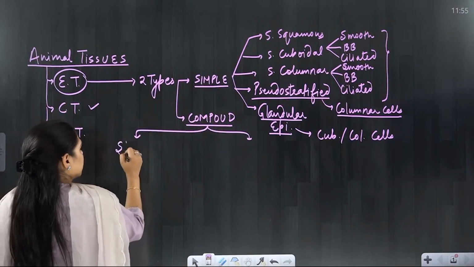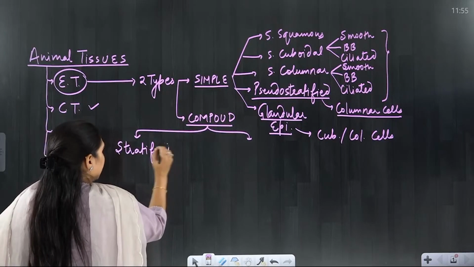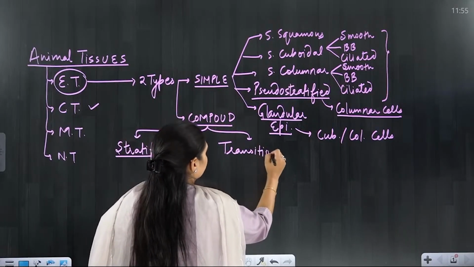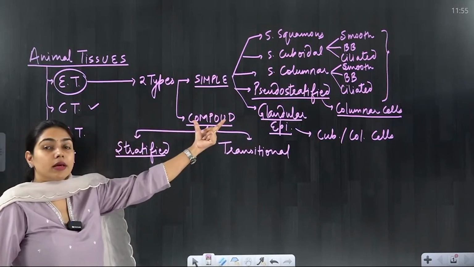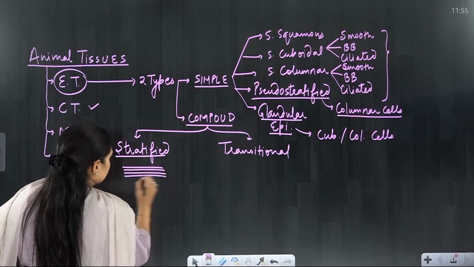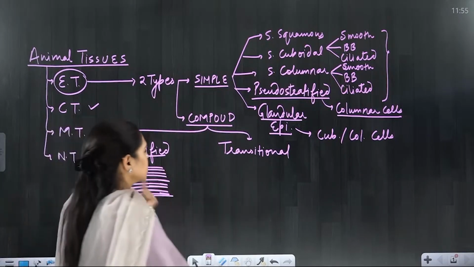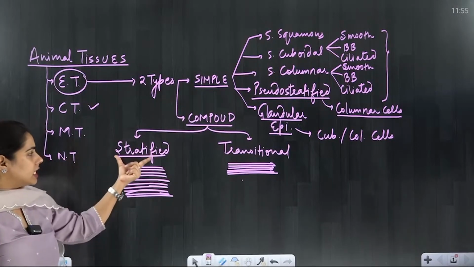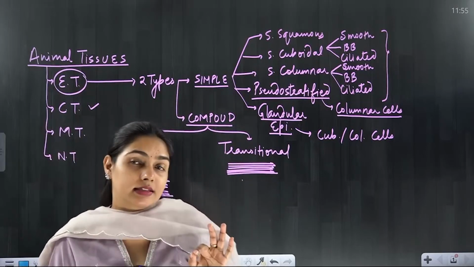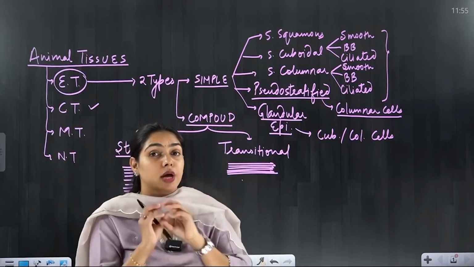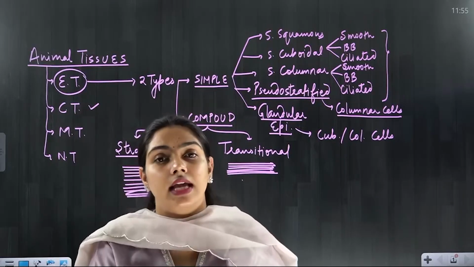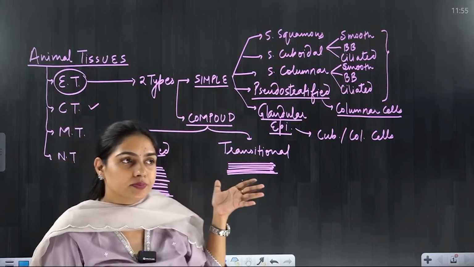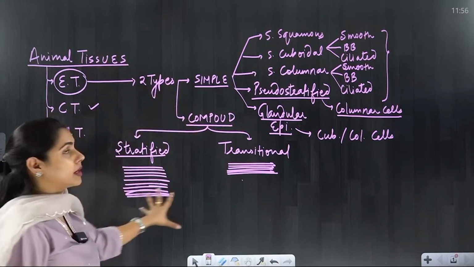In the compound epithelium, there can be many layers, stratified, and there can be a smaller number of layers, then it will be called transitional. So if more than one layer of cells are there, that will be compound. Stratified, many layers of cells are there. But in transitional, fewer layers are there as compared to the stratified. We will look into the details of stratified and transitional once you come to my class, right? But at least you have got a brief introduction about epithelial tissue. What you are going to study in the epithelial tissue, that you have understood, right? So now this is the briefing of the epithelial tissue.